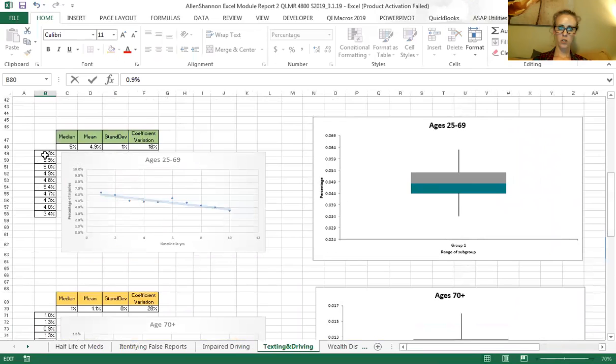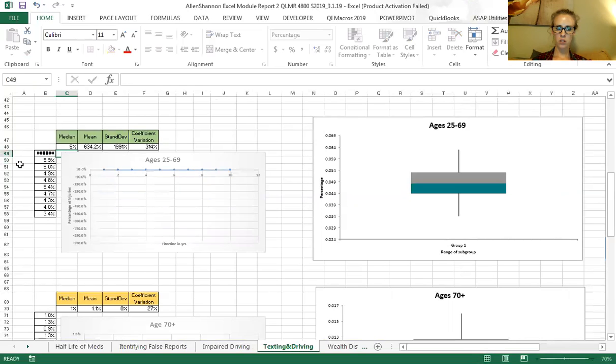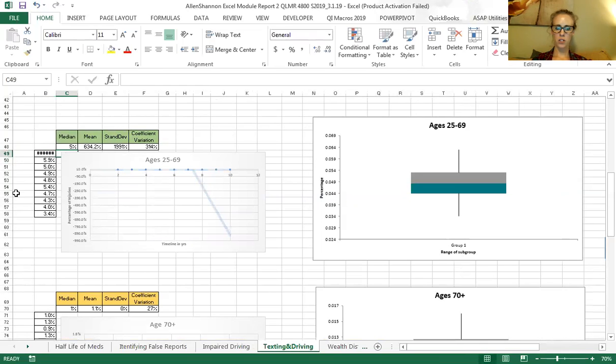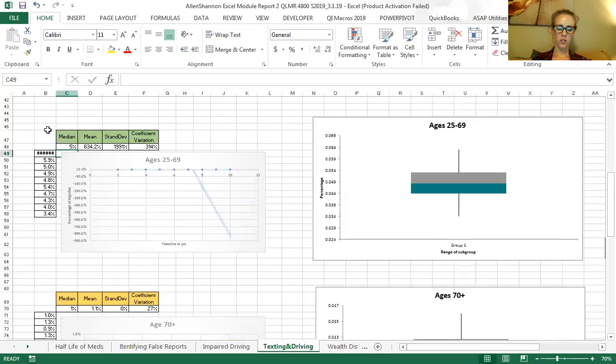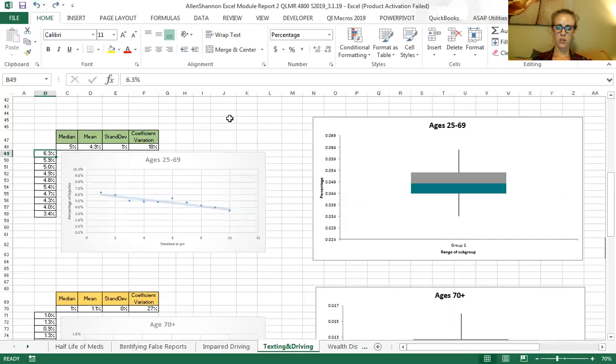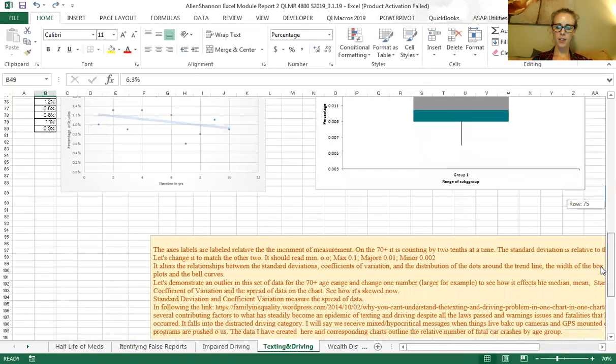How about if we go up here to 6.3 and change it to, I don't know, 63? See how it screws that up? Now let's jump over here. Ooh, look, everything's just jacked and jaded. So let's undo. Ooh, pretty.